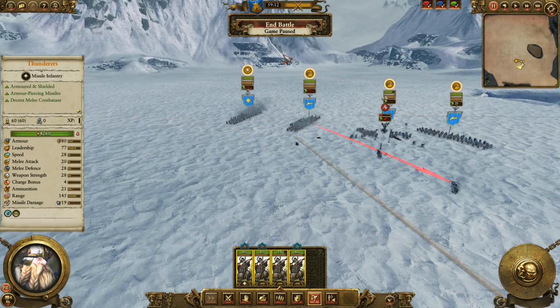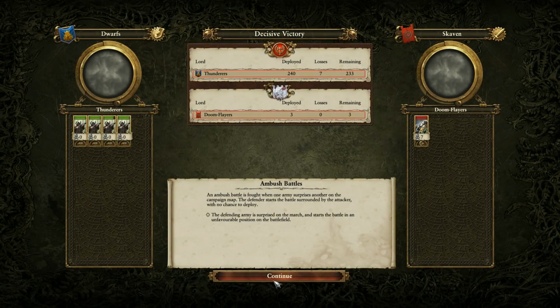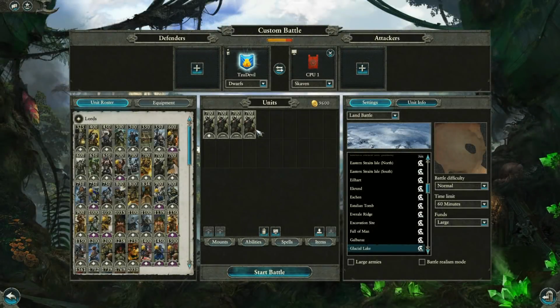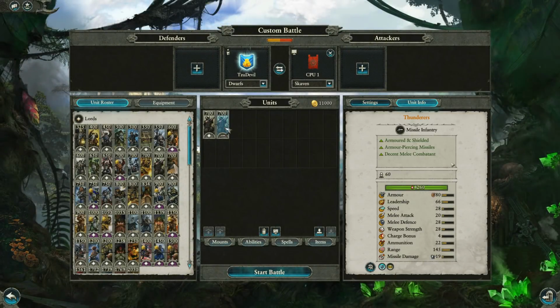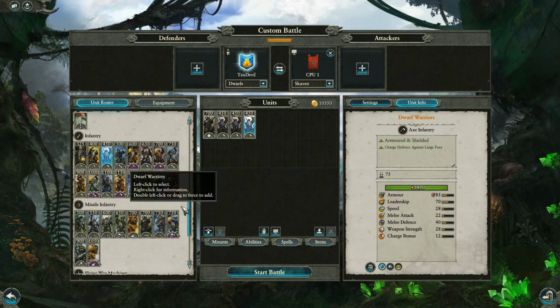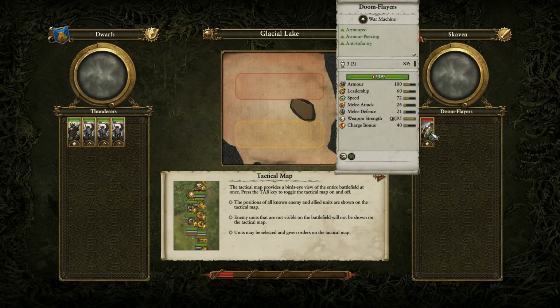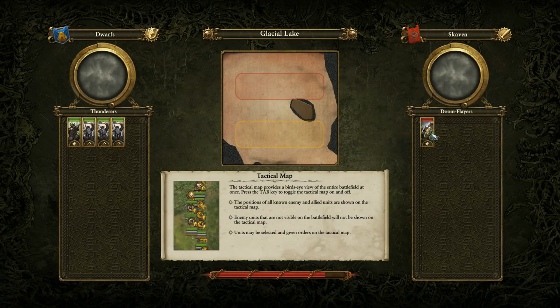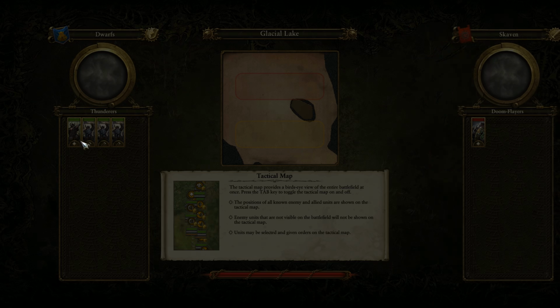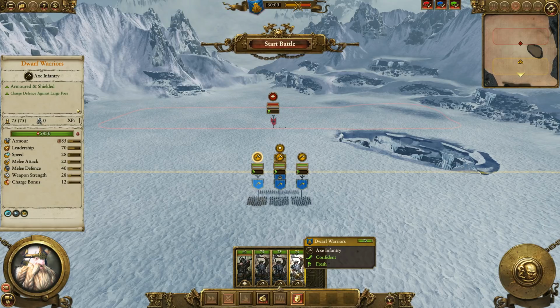So I'm gonna just do something here. I'm gonna end this battle. I want to see if I can get one Thunderer here and just get some 3 Dwarf Warriors. I just want to see if that Thunderer ever loses line of sight on those Doom Flayers. Because if it doesn't, it might be the answer. If your Thunderers can always shoot.